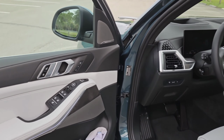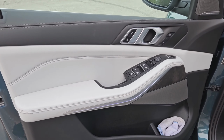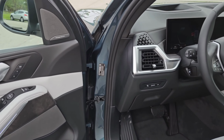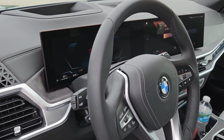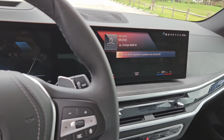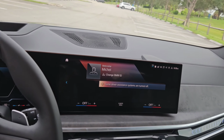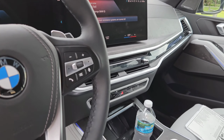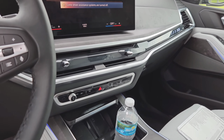So the inside, it's just beautiful. The design, all the lines, this whole thing lights up. Obviously it's daytime, so you can't see much in it. BMW, at least on the X5, they finally went with the big screen. I know some people like the split screen. I don't really mind it. My M550 has the split screen, and for me it works just fine. My wife really wanted the one big screen.